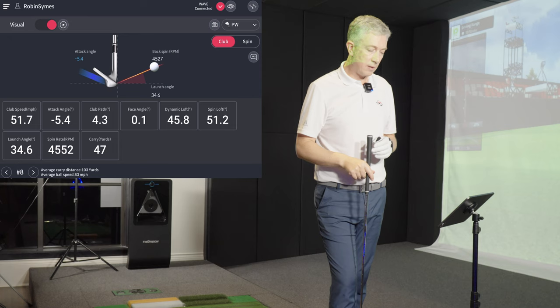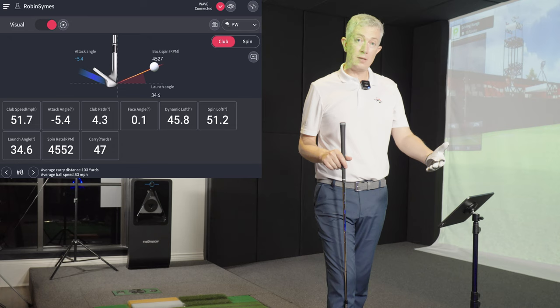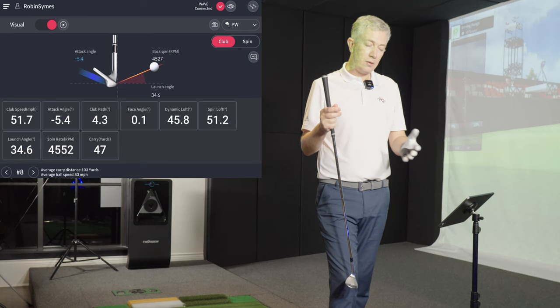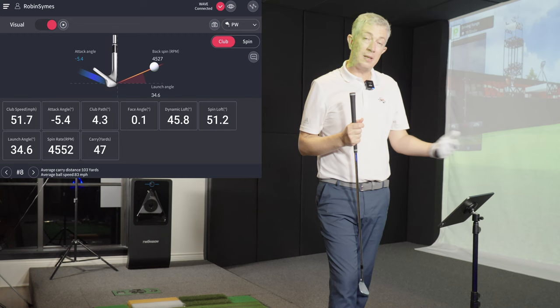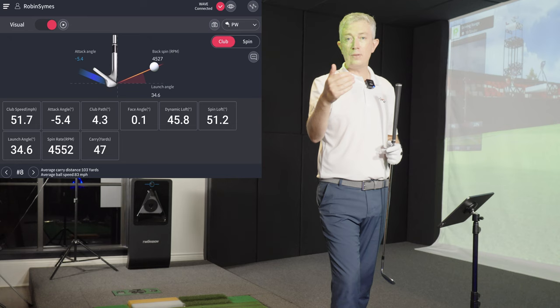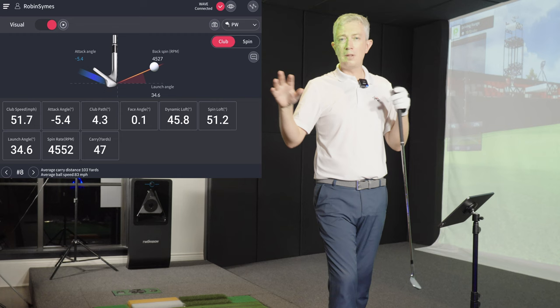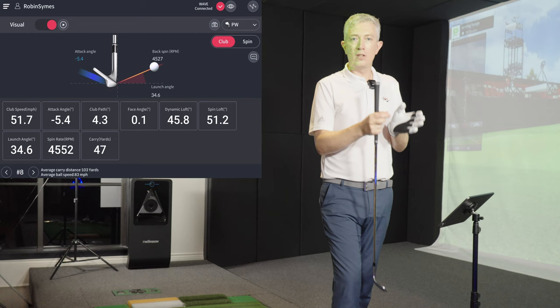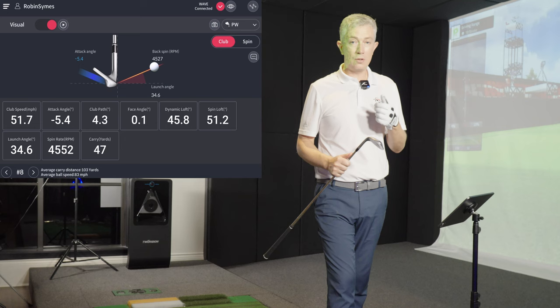This is what we see time and time again. Everything in your technique and building your wedge play is aimed at achieving these numbers. At 50 yards these are the targets — as we go longer, dynamic loft and launch angle get a little higher; as we go shorter, the other way around. Use 50 yards as your reference point: hit a lot of 50-yard shots, feel the correct attack angle, watch the ball spinning and stopping. Great wedge players have the right club makeup for correct gaps, then a technique creating the right contact, ball flight, and spin for control.